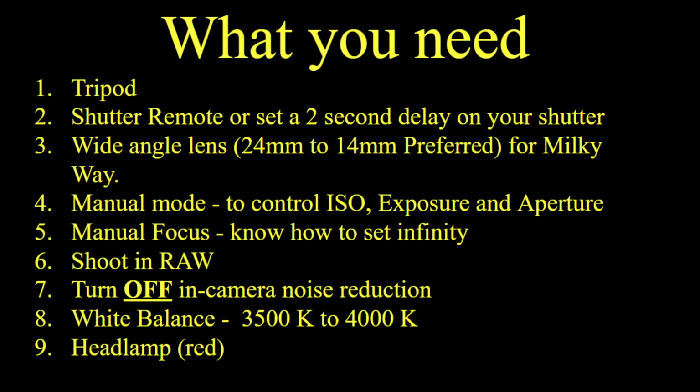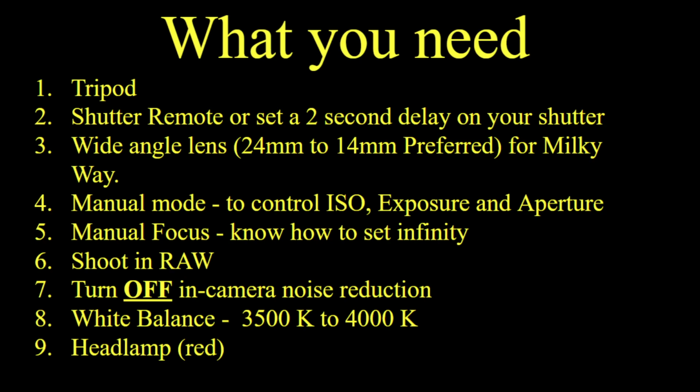The next one, turn off your in-camera noise reduction. You don't want your camera to reduce the noise because you can do that in post-processing or in Photoshop. So turn that off. You want everything manual. You just want to get the raw picture and not have Canon or Nikon do the work for you, because you're going to do that at home. White balance is up to you because you can change the white balance in post-processing too, with a little slider, and we can show you that.